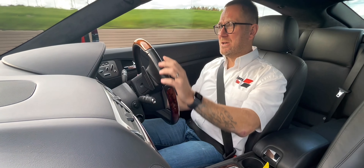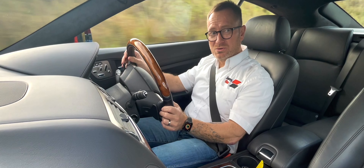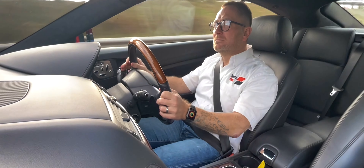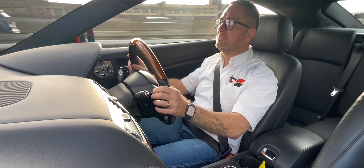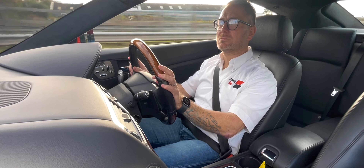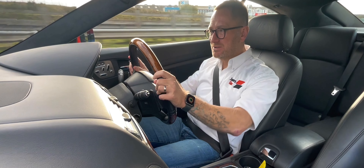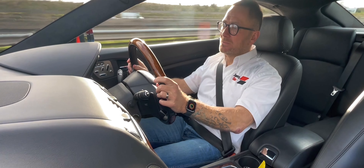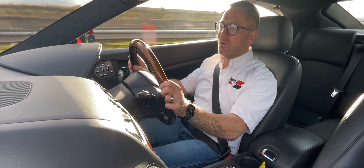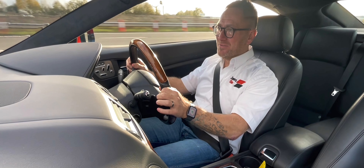Time to see how she goes now that we're on a nice dry straight section of dual carriageway — long overdue in the demo drive. Light shift, and another one. Rev flare accompanied by some pops and bangs there — not too much. So much noise. We'll bring her back down for the off ramp. This is going to make the editor very, very, very happy.